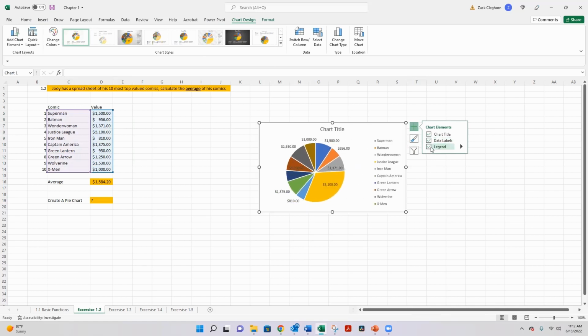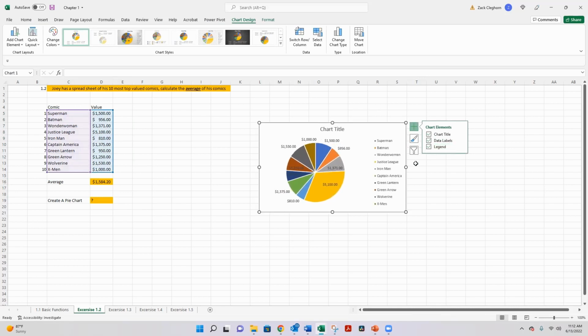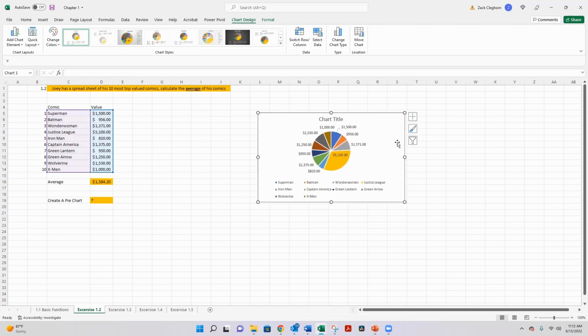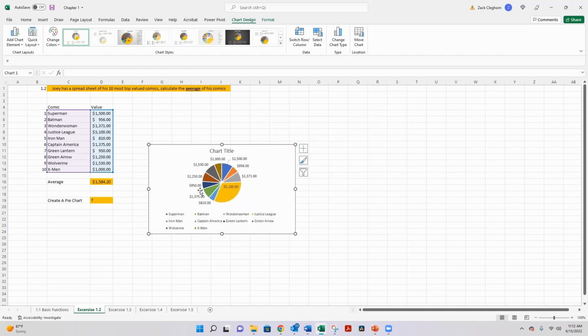You can mess with the legend, you can move it around. But essentially here you've added the average, and then you created a pie chart and then added the labels in here. Now again, remember it's data labels to add it.